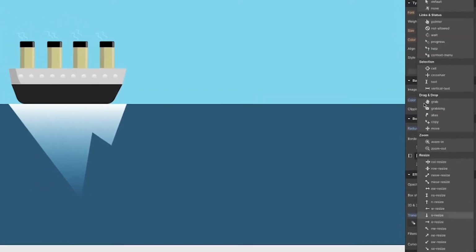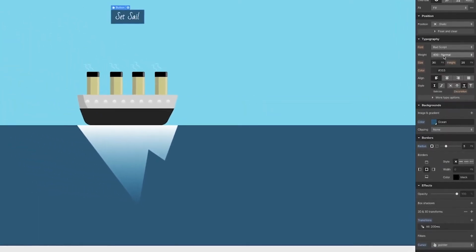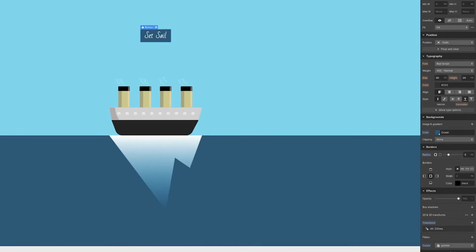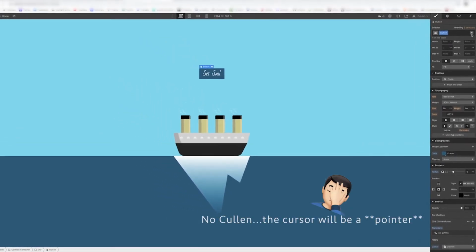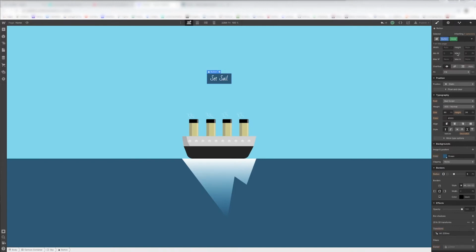And then I want to hover. I'm going to have a pointer. So anytime somebody points over it, it'll be a cursor, which is a good way to indicate that you're hovering over a button. So those are just the base properties to affect. So now when I go into actual hover, these things will happen.